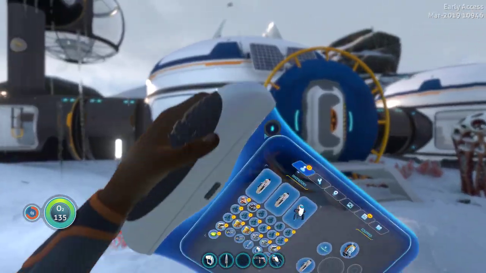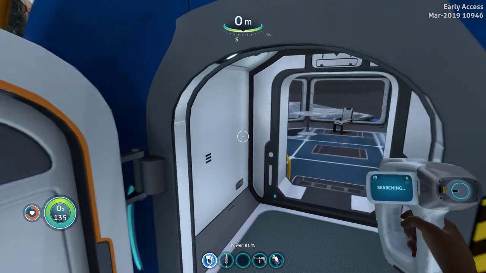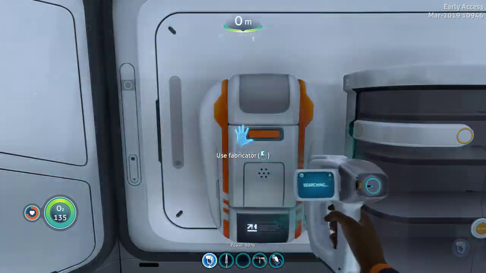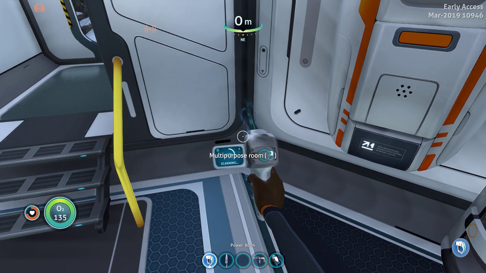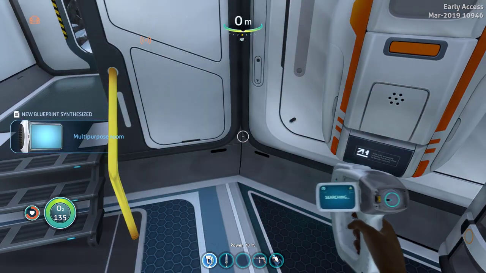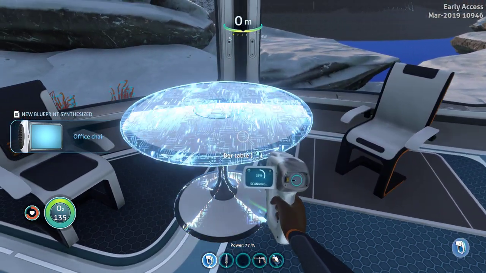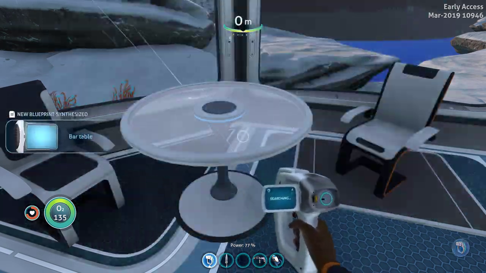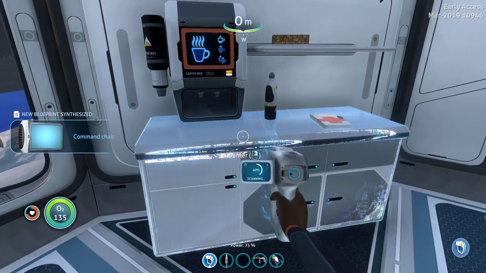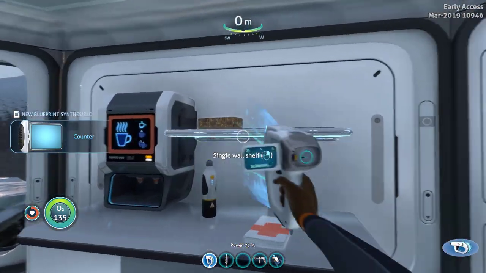Okay. Gonna scan all this good stuff here because I haven't scanned any of it yet. Multi-purpose room and all the other crap in here. Oh yeah, definitely gotta get the fabricator. I don't know why I scan all this crap. I don't think I used half of this stuff in the original game. Well, I take that back. I did on one of my games. I don't really need this stuff, so I'm gonna leave it for now.